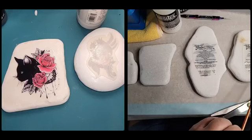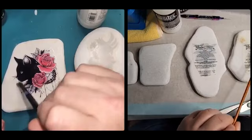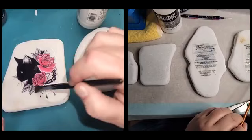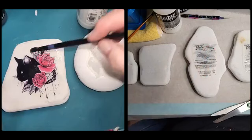Oh, yeah. If you mess up, you can literally rub it off while it's wet. It just comes right off. But chances are you can fix it. And I have removed them with alcohol and sandpaper if they're dry and I just can't live with it. I mean, they do come off. It's kind of a challenge, but you can save your rock if you wanted to use it for another project, you know.